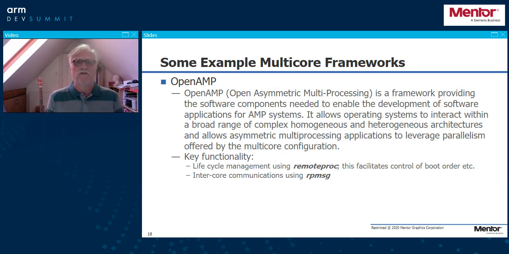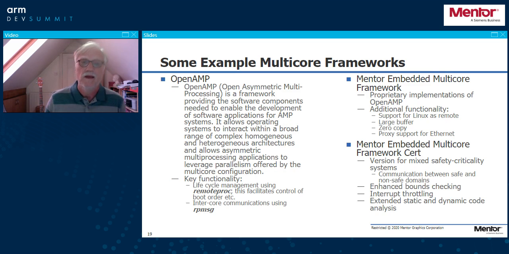Let's consider some examples of multi-core frameworks. The best starting point, for example, is OpenAMP. Now, OpenAMP is an open standard for asymmetric multiprocessing. It's a framework which does what I just said we need. It provides communication between cores, and it provides lifecycle management. So this is an open standard. You can download software and example software from the website, and you can find every last detail that you want there. So that's our good starting point on the left-hand side of the screen here.